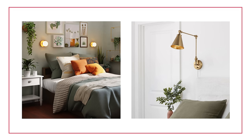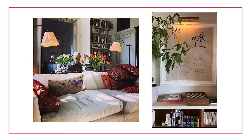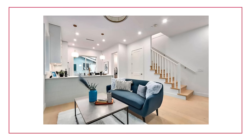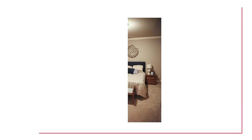Amazon's got some great ones. I'm going to link to some below, some really great ones from Amazon. It's so easy, Wayfair? It's so easy to get fairly inexpensive lighting, but it's also important to have different lighting sources in your space. The one in the center of the room is not doing any justice. It's not just because it's boring lighting, but also because it creates down shadows into the rest of the space. It makes everything look blah, because it's one light and you're not lighting your space dynamically throughout the room. You know what I mean? You're just getting one light in the center lighting from the top, and it's not lighting from the sides.